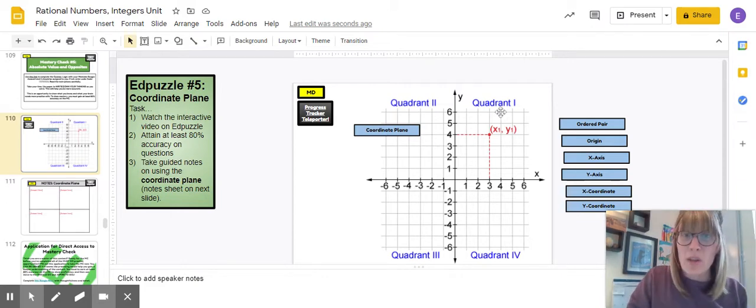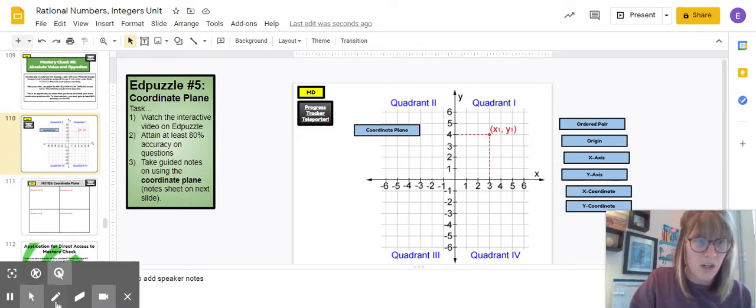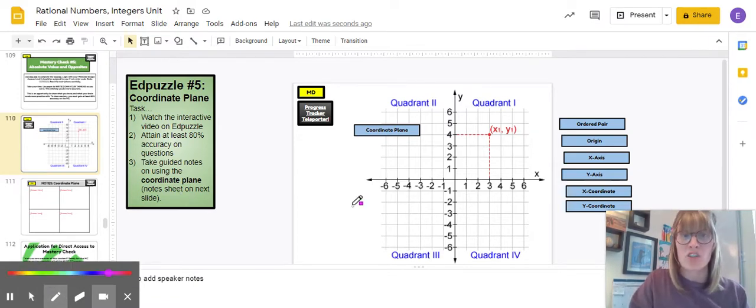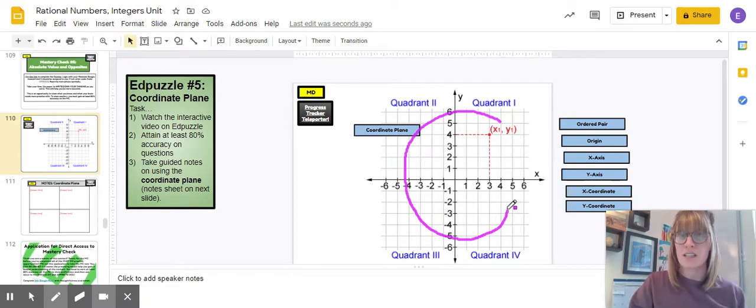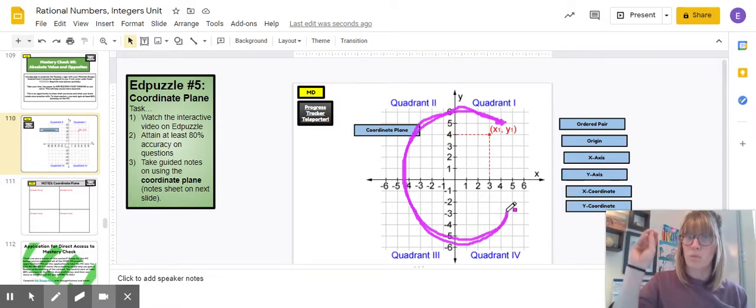It creates these four quadrants. If you want to know which is which, you can start drawing the letter C on the coordinate plane. We've created the letter C. It starts in quadrant 1, moves to quadrant 2, continues to quadrant 3, and ends in quadrant 4. You can see which quadrant an ordered pair might land in.